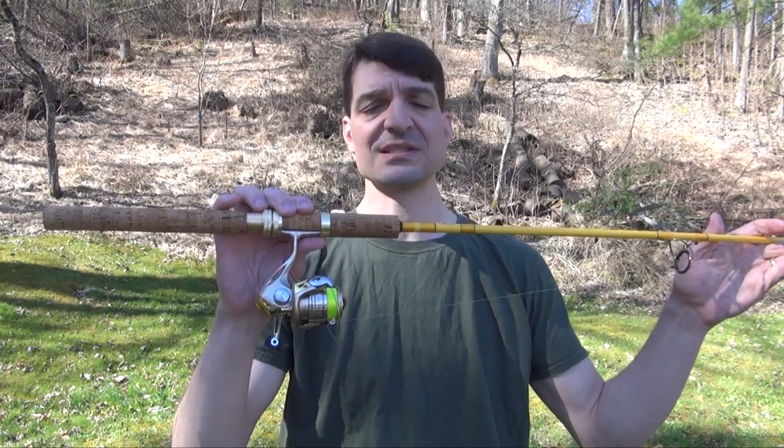So I'm going to be using a spinning rod with a spinning reel, which is this style of reel. It's not a fly rod, so that's a different type of trout fishing.